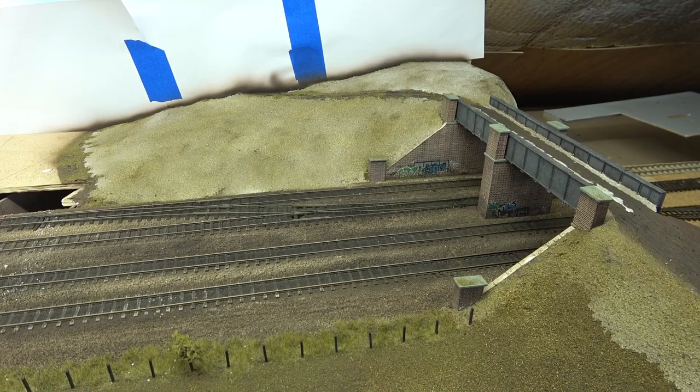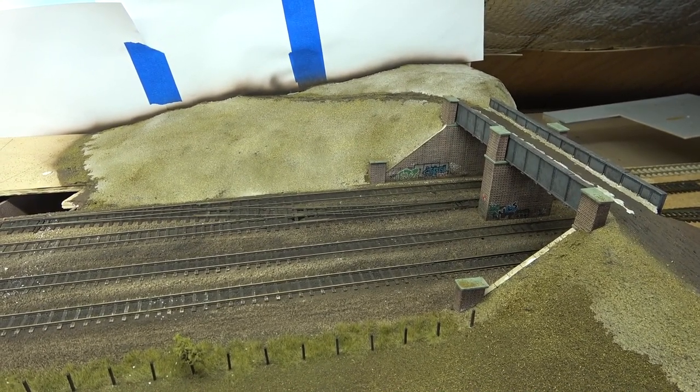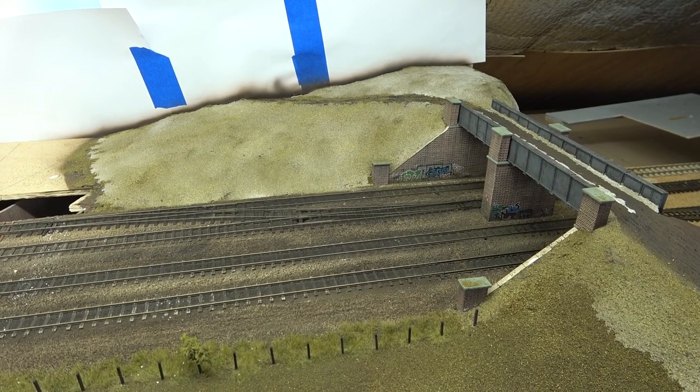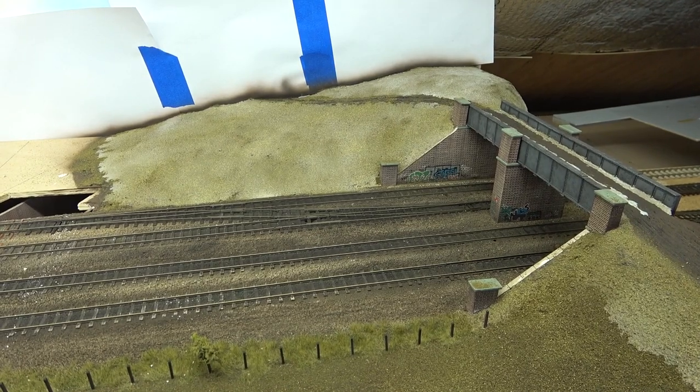So as you've probably guessed, it's time to leave that all to dry, and I shall leave that overnight before coming back and applying some of the static grass in a few areas, and then we can move on to the trees and bushes, and that's when it will really spring to life.